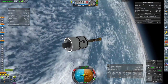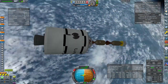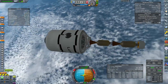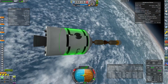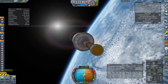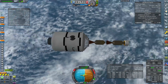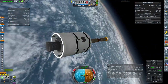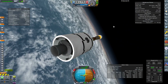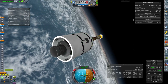I think I'm going to do a voiceover for that launch, because it was quite an interesting one, and I have recorded it. I just didn't really speak over it. I was just looking at it. I did the thing again of doing it at 2x speed, which for this launcher is okay for the start and for parts of the second stage. But I should actually stop being lazy and do it properly, because I could get a much better launch. You can see there that the apoapsis perhaps is not brilliant, but it's not terrible. I mean, I could actually circularize that with fuel there. So I'm going to set up the maneuver, and then we're going to give this thing another go. So I will see you in but a moment.